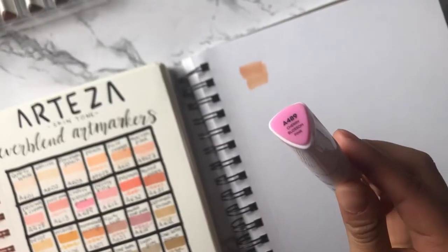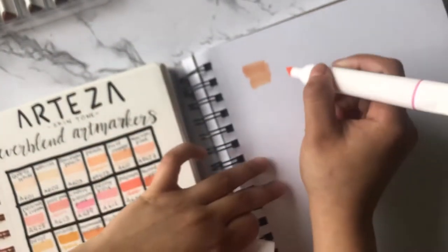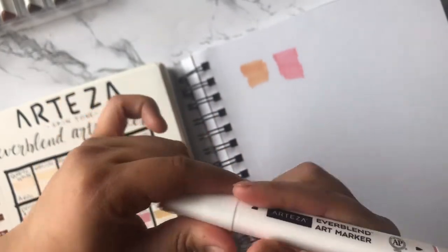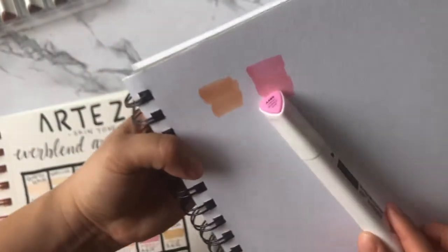I'm testing out A489 Cherry Blossom Pink. Let's go for that swatch. Does it match or not? Now with this one, I would say it is a match.